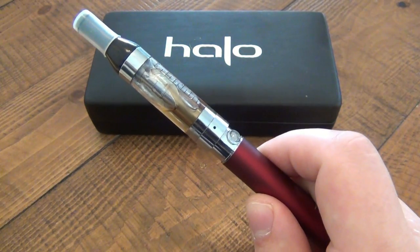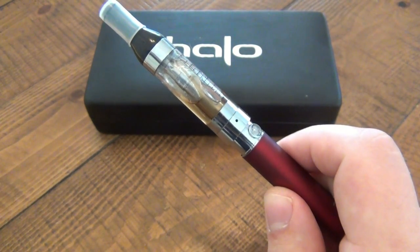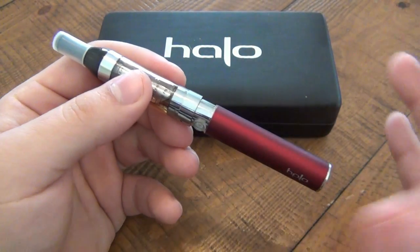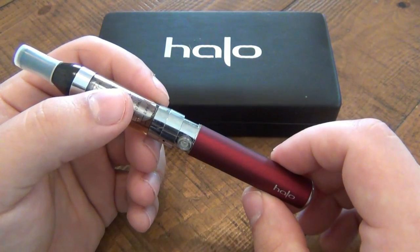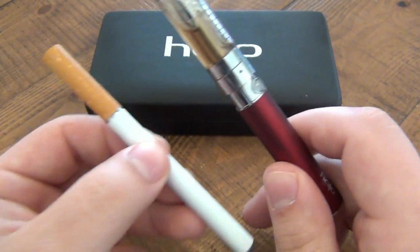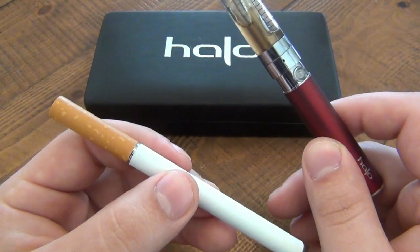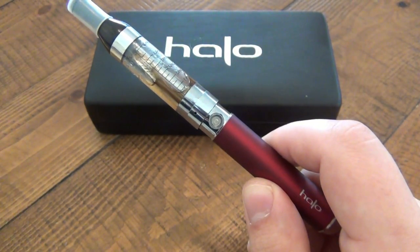Now, manuals are very popular out there. I know people get very much into this hobby, and they can control exactly how many volts and the draw and the resistance and just all this stuff is very cool. This is very simple. People may like this, people may not like this. I would highly, highly recommend this for a larger system. The bigger battery, comparing these two anyway, the bigger battery lasts longer, and obviously there's more juice in there. So you can vape longer with this as opposed to this. I do prefer the automatic as opposed to the manual, but it's not that big of a deal.